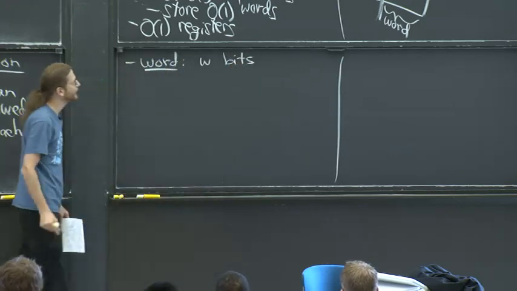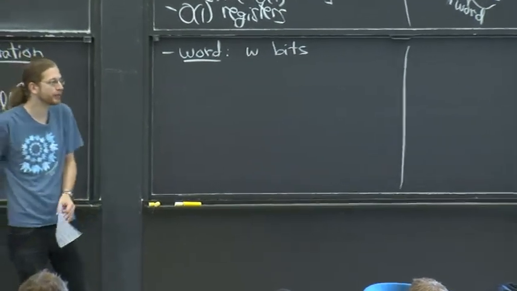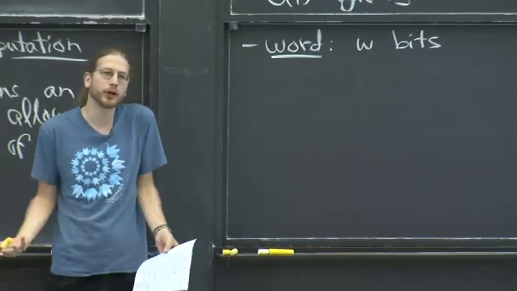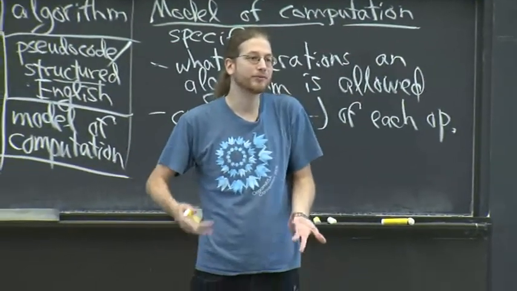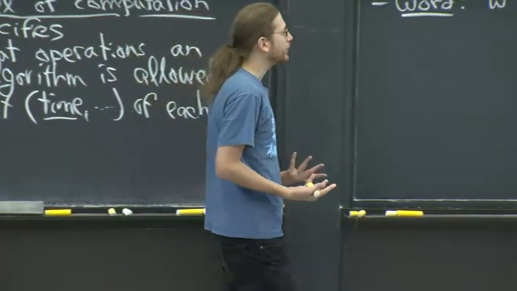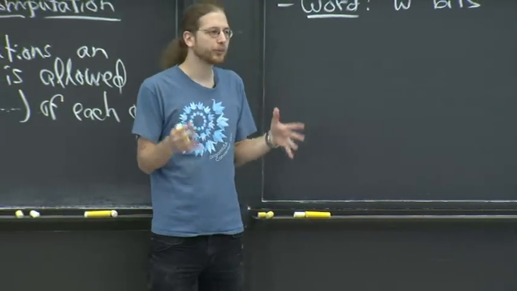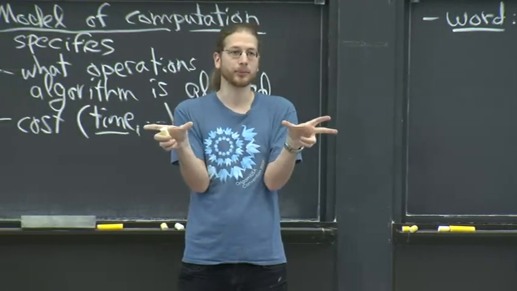It's slightly annoying. And most of this class, we won't really worry about what W is. We'll assume that we're given as input a bunch of things which are words. So for example, in peak finding, we're given a matrix of numbers. We didn't really say whether they're integers or floats or what. We don't worry about that. We just think of them as words, and we assume that we can manipulate those words. In particular, given two numbers, we can compare them, which is bigger.